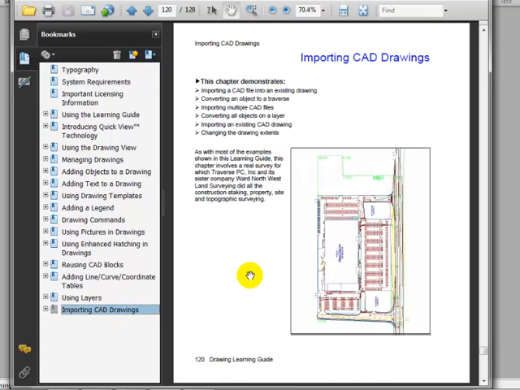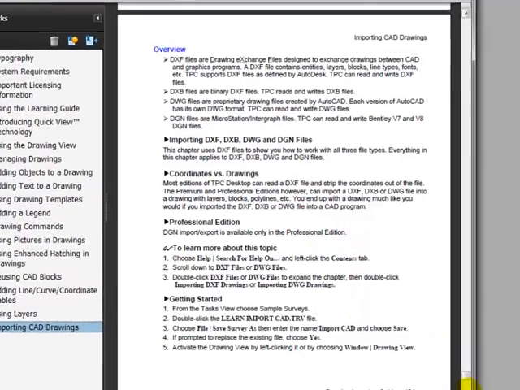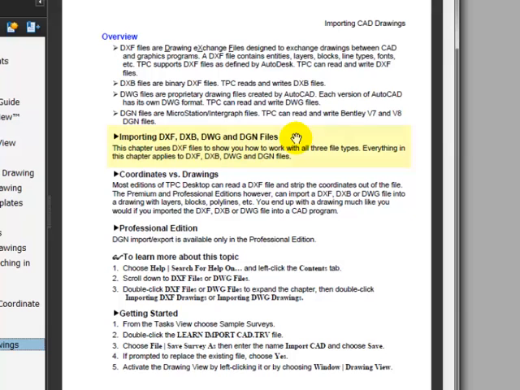We're going to be taking an existing survey and importing a CAD drawing based on the same coordinate system into that existing survey. And Traverse PC is going to give you the steps for that right here. Let me page down though. I want to just highlight two things for you.